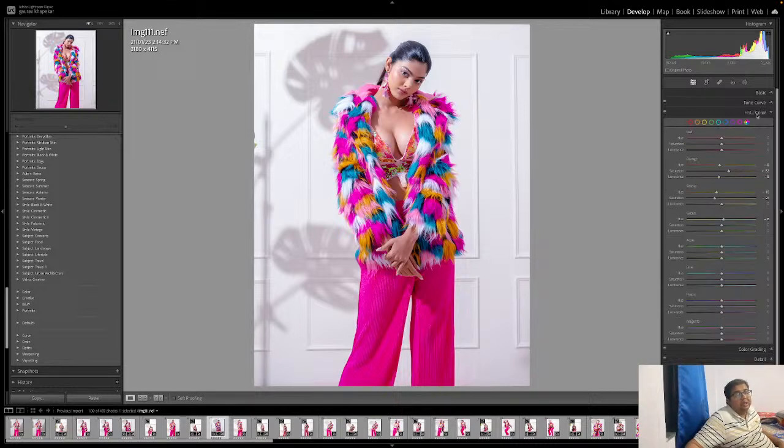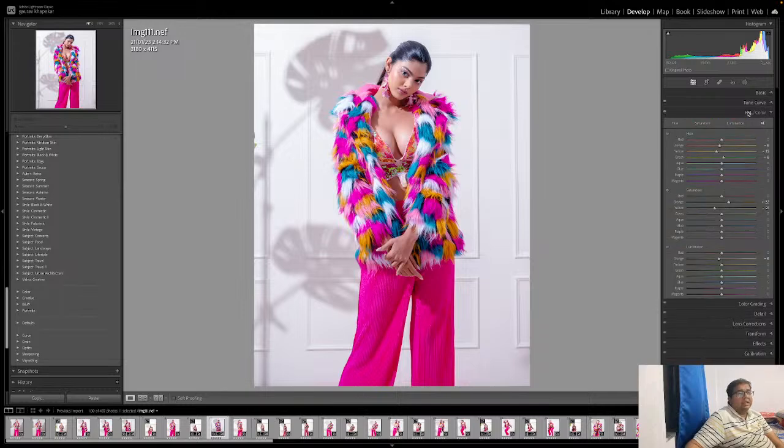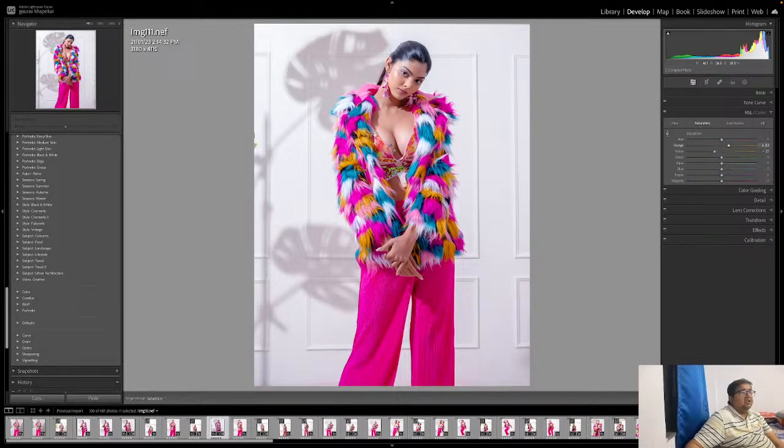There's another trick to it. If you go on an individual color, go on HSL, click on this point and you can choose a skin color, and you can click and move, so it moves that hue up or down. So I will suggest I'll move this, it moves the orange a bit up. I think here it's looking a bit dark, so I can move this a bit, right? Same thing you can do for saturation.